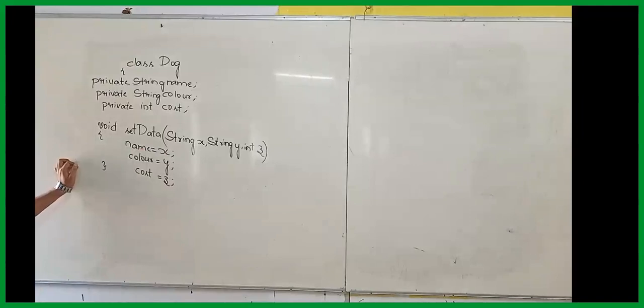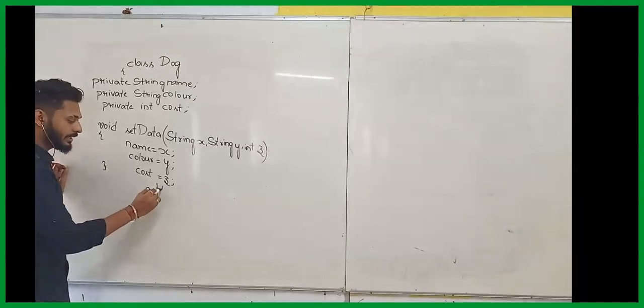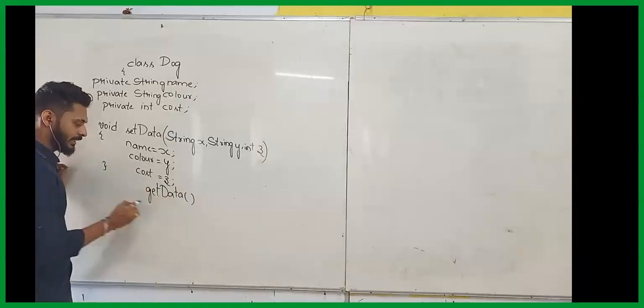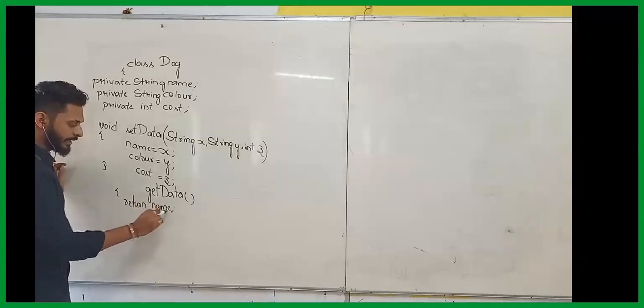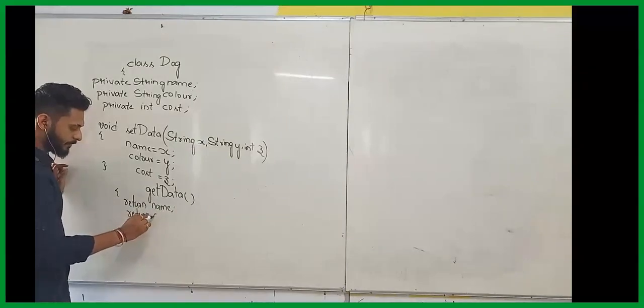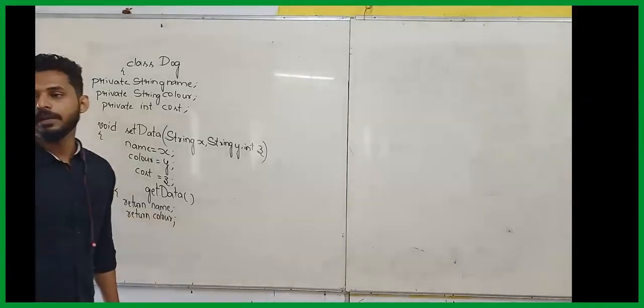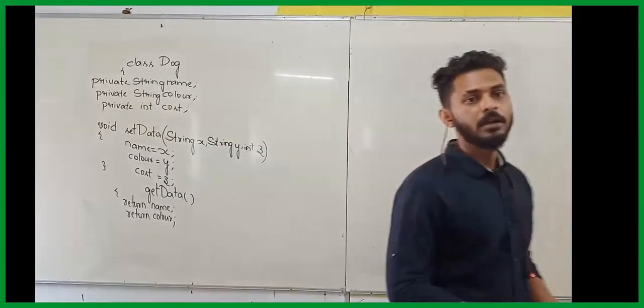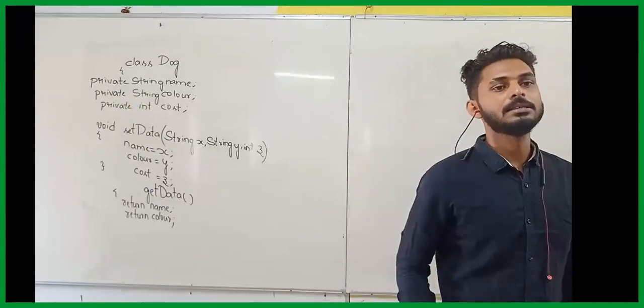Okay. Can I use only one single particular Pandit who can return everything, sir? Why? Assume that I will try to write it like this. Get data. Inside this, I will say first return name. And then I'll try to write return color. If you remember the types of methods concept wherein no input but output, I have explained. Do you remember that? Return C, I have told. Below that, I was trying to print System.out.println C.